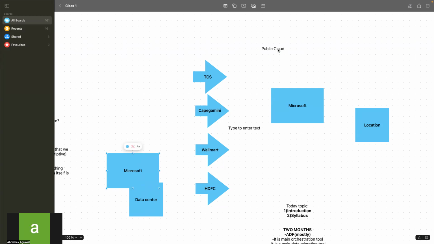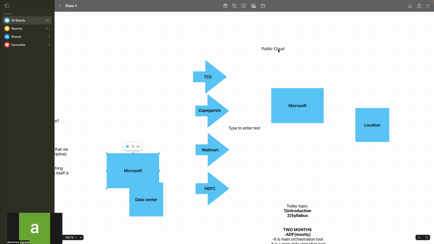Why? Because of this Entra ID, right? Or suppose a company has employee information which they have been storing for ages, right? They don't want to migrate everything to cloud, the reason being that it's critical information for the company, right?